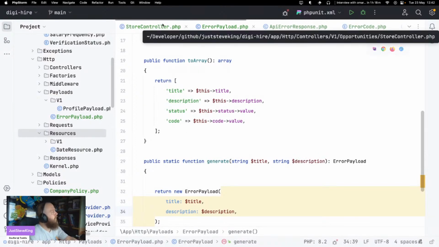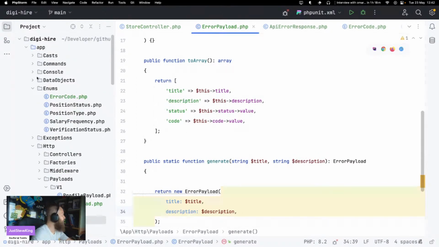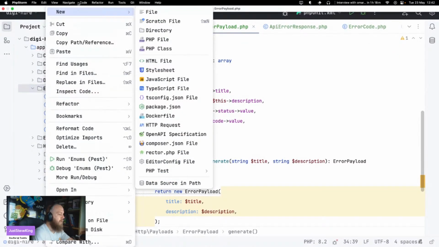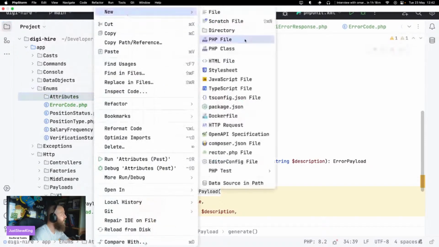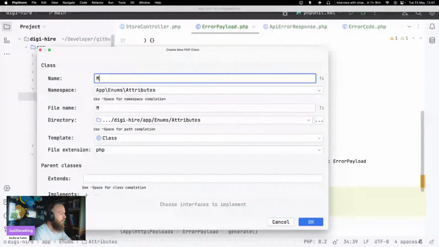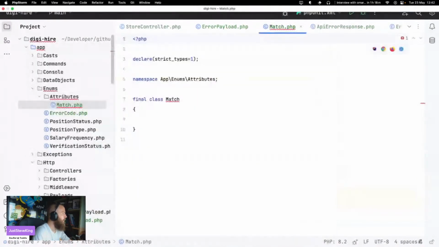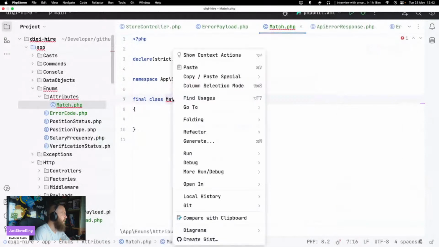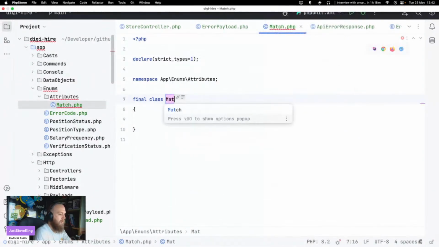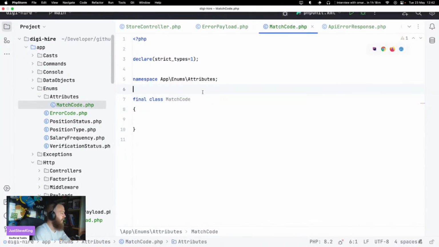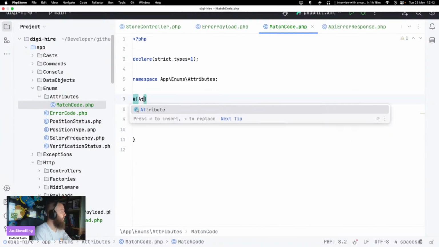So how can we possibly do this? We could start to use enum attributes. So we're going to create one called match. This should work unless that's a reserved keyword. Refactor this. We're going to rename this one to match code. This is an attribute.